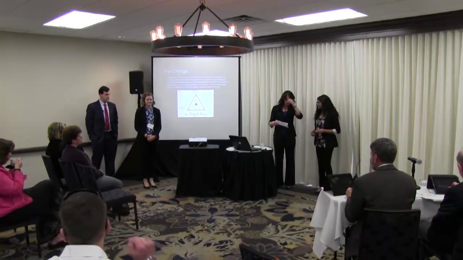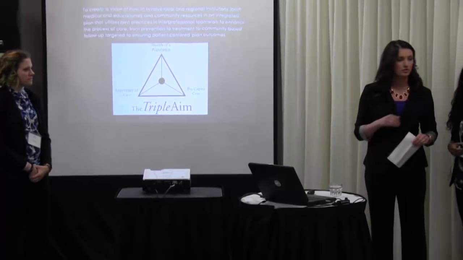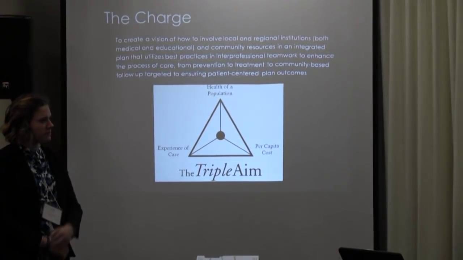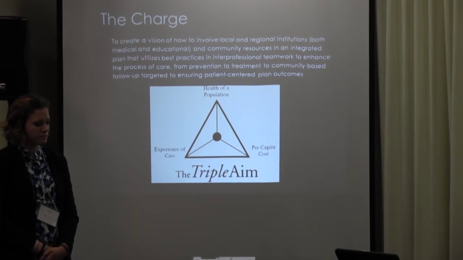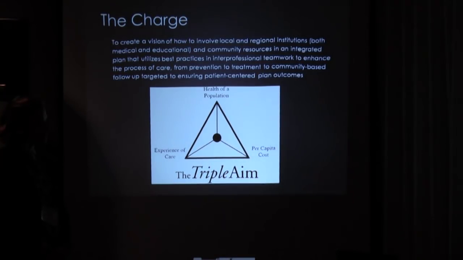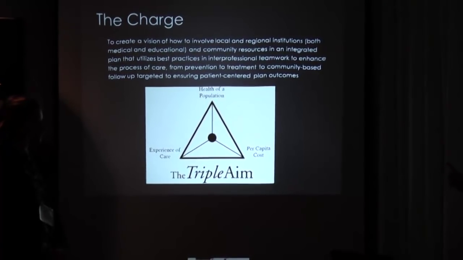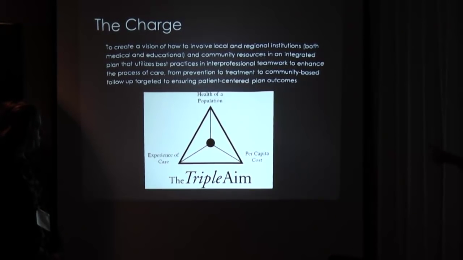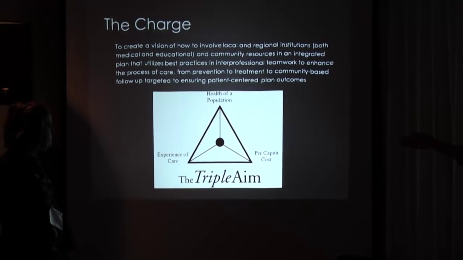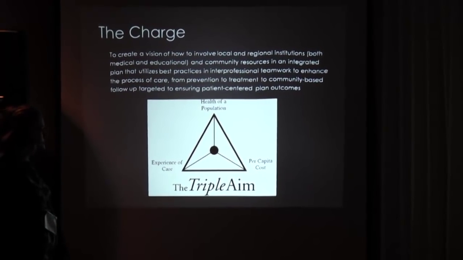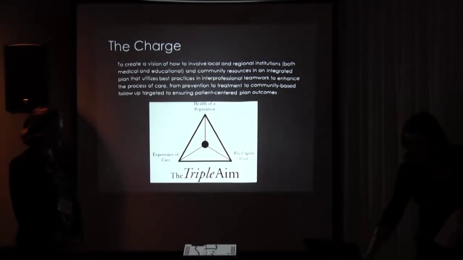All right, so we all know the charge. The charge is we want to involve local and regional institutions and community resources that utilize interprofessional teamwork to enhance the process of care to ensure patient-centered outcomes. We wanted to look at this through the triple aim theory: the experience of care, health of a population, and do all this by reducing cost.